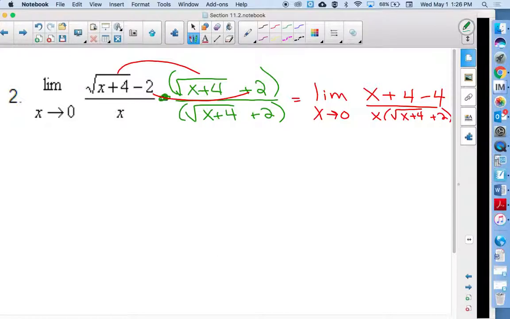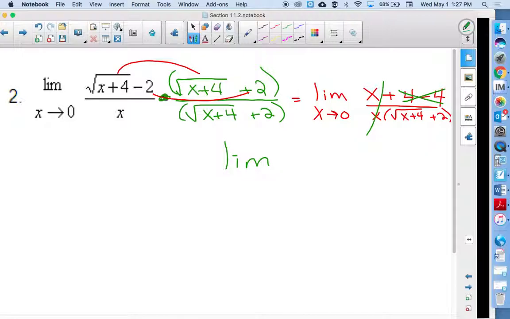Kayla, what happens with the top now? The 4 and negative 4 cancel out. And then the x and the x. Right, so these become 0, and then she said the x and the x can also cancel. If they don't cancel, and you end up with an 8, you probably multiplied wrong or you didn't use a conjugate. They have to cancel so that I can get that x term to cancel.